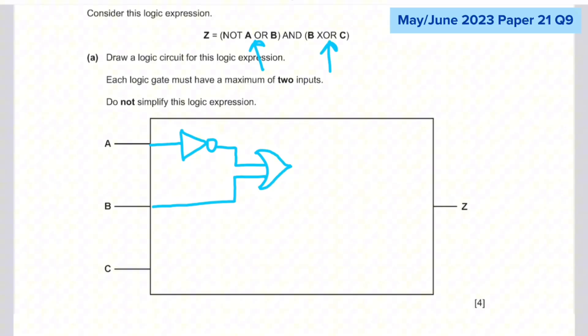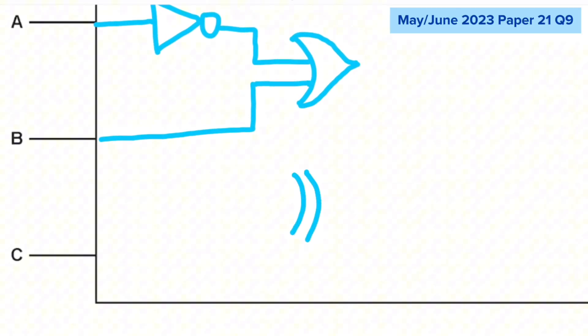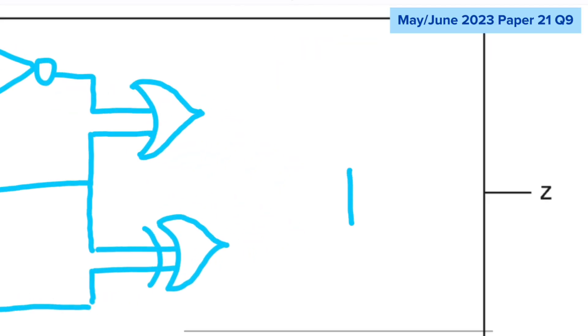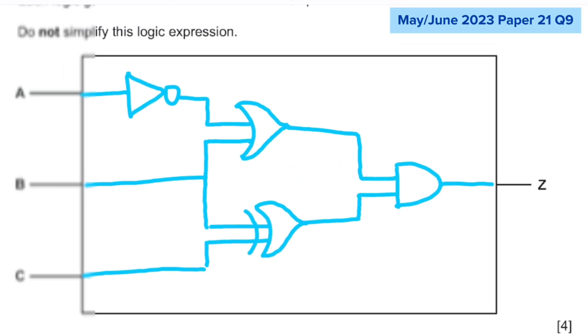Now we can work on the next bracket, which is B XOR C. So you just have to draw an XOR gate with B and C as inputs like this. As you can see, B is used as an input twice here. So you just draw like a line coming up from B and you split it like this. And now there's an AND gate that connects these two. So we draw it here like this. And that leads to the output Z and we are done.